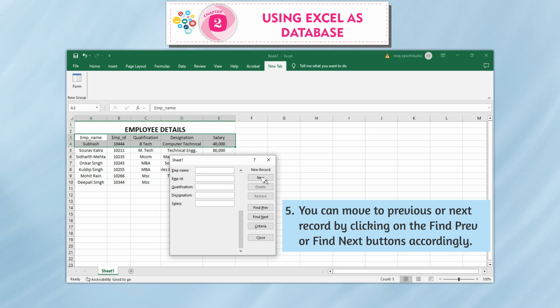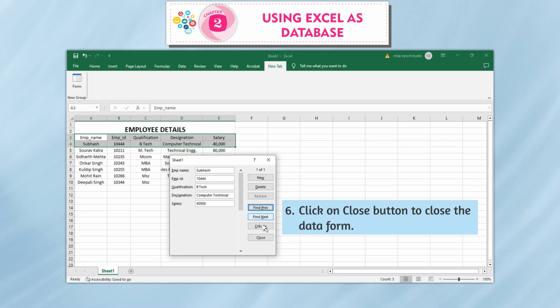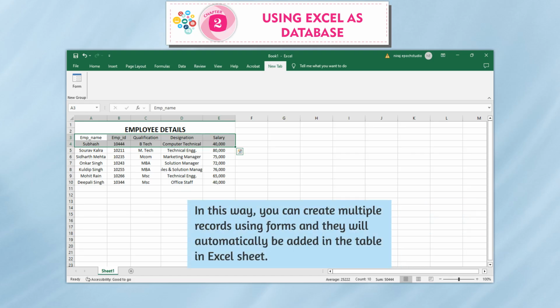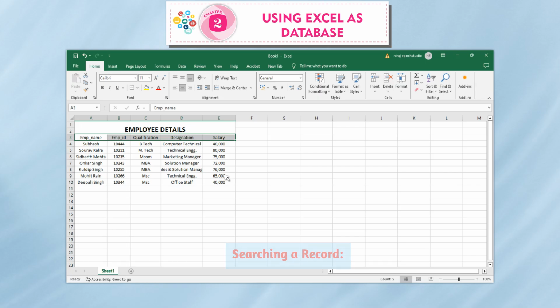You can move to previous or next record by clicking on the Find Prev or Find Next buttons accordingly. 6. Click on Close button to close the data form. In this way, you can create multiple records using forms and they will automatically be added in the table in Excel sheet.